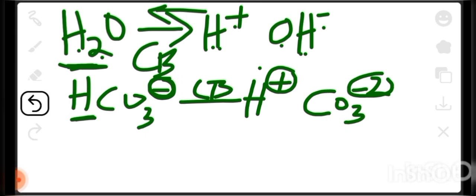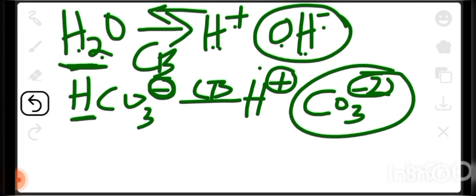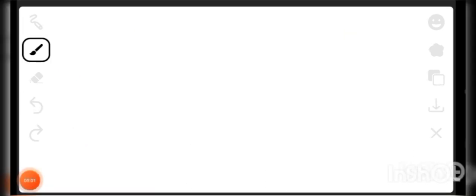So let's look at conjugate acid now. We have been doing conjugate base. This is the conjugate base of water. This is the conjugate base of this acid. So let's look at the conjugate acid now of some compounds. The first thing we are going to do now is to check how to even get a conjugate acid. It's almost the same thing, but this one is just the reverse, like the reverse I was doing just now. If you now add it together, check if you form the compound back. That's just what I'm doing.